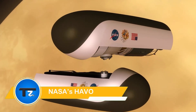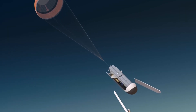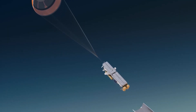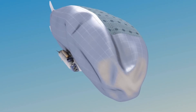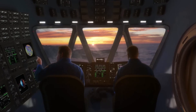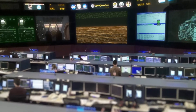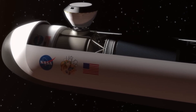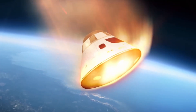NASA's HAVOC — High Altitude Venus Operational Concept — is a cutting-edge inflatable habitat designed to support long-duration missions. Engineered for astronaut safety and comfort in harsh environments, it delivers essential life support systems including air, water, and food supplies. The innovative design features radiation protection, advanced communication systems, and mobility options for efficient exploration. Its inflatable structure allows for compact transportation and quick deployment, making it a practical solution for long-term habitation.